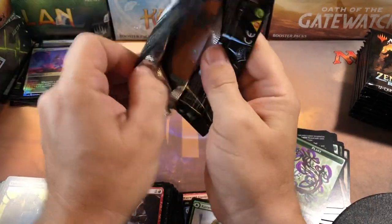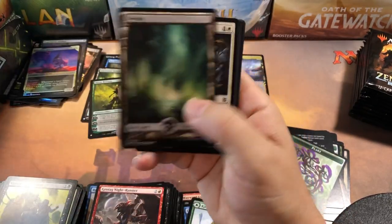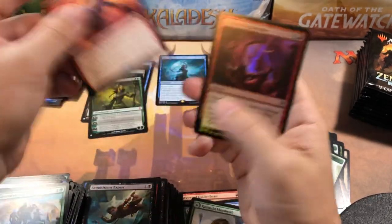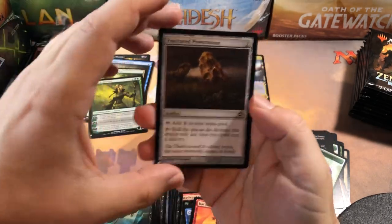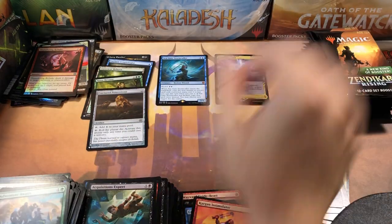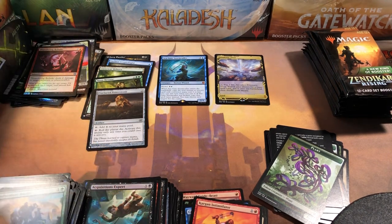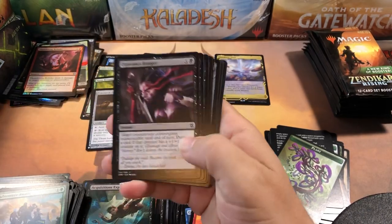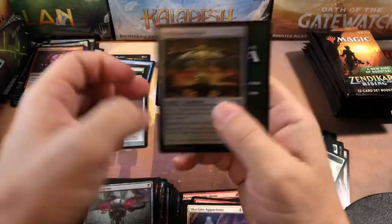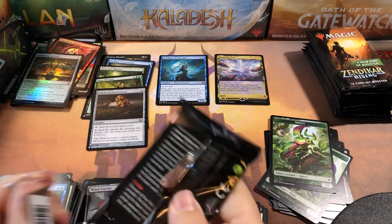Last pack of stack number two — we only have one mythic, or technically two if you count the list card mythic, but I don't really count that. Target Intimidator uncommon and a Fractured Powerstone — I think from Planechase Anthology or something like that. We're getting down there with only one real mythic. This last stack better be stacked with value because we've got nothing yet. This might be the worst Zendikar Rising box opening ever. Skyclave Apparition, create cards, and an insect token.